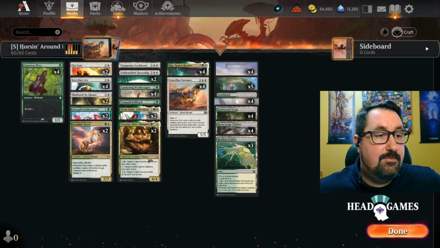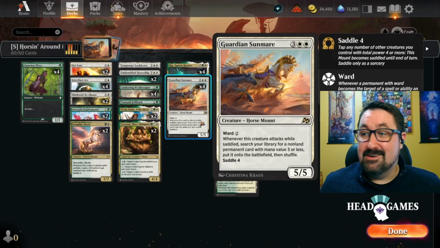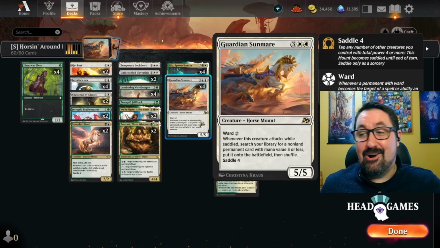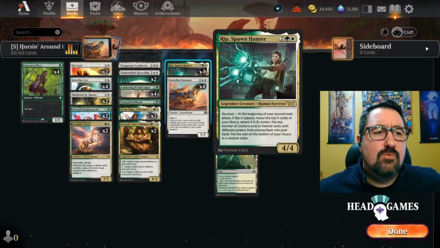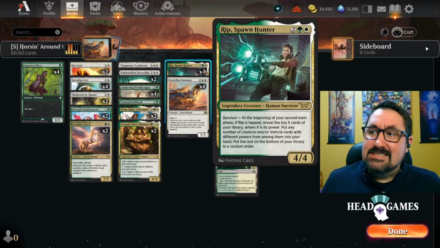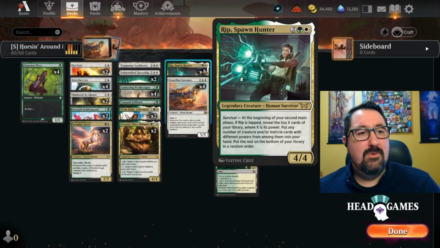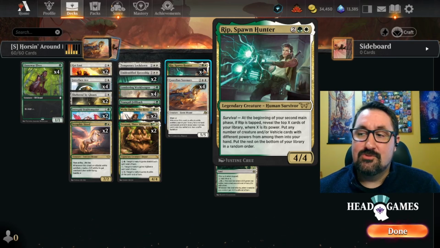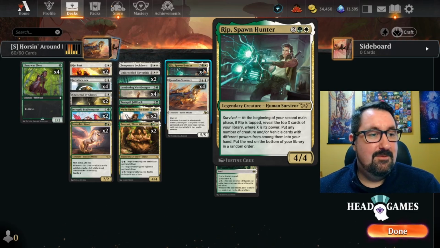Lumbering Worldwagon, absolute all-star. Guardian Sunmare is actually a really strong card. It seems like a draft card. It's probably in paper like a quarter. It's a very cheap card, but I gotta say, I really saw this do some pretty remarkable things, as well as Rip. Rip is something like a draft rare that you don't necessarily see in competitive play or in best of one meta, but I think it's really great here. It drew me so many cards in today's videos, so I think that this card deserves a little bit more credit than it maybe gets.